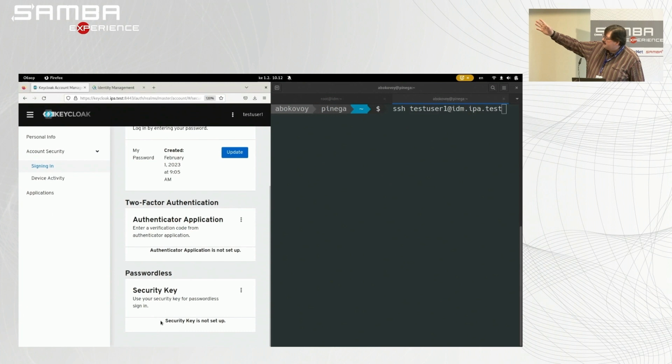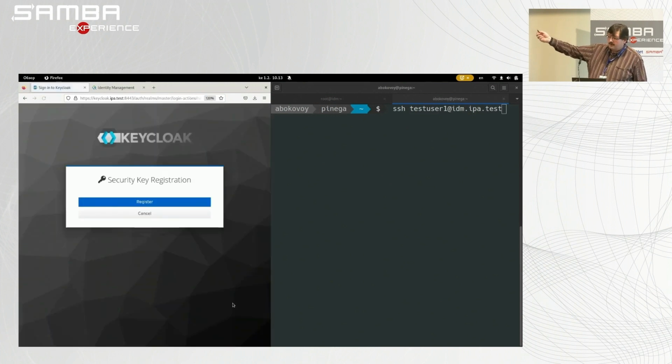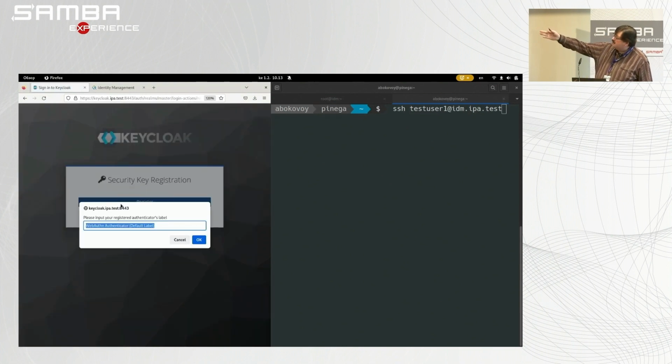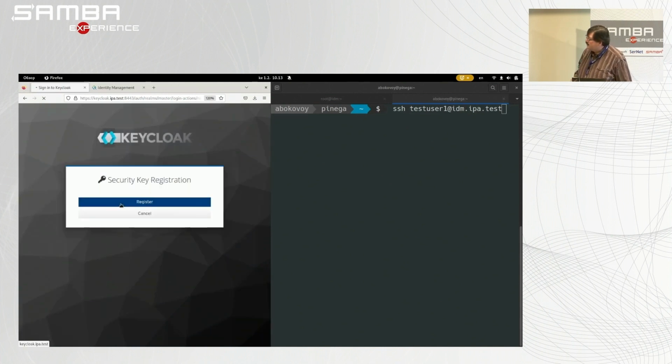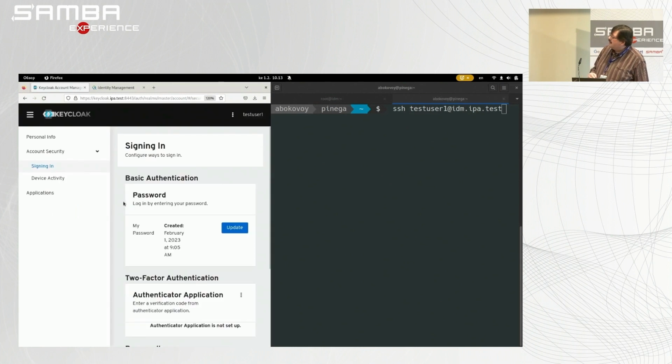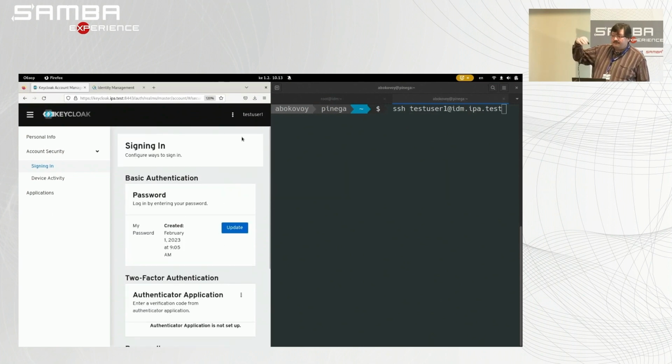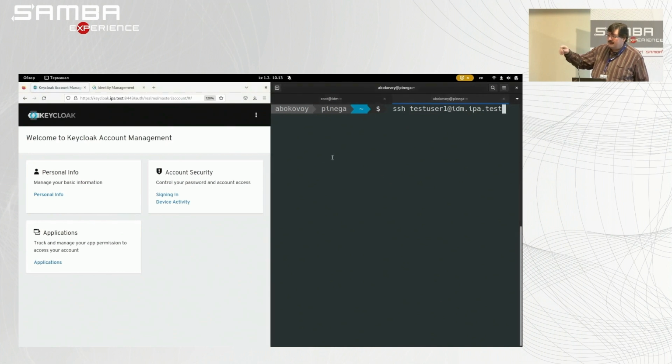I have only a password, and I will associate some FIDO2 token with this user. Register it. This is just a normal Firefox browser. The demo was created for FOSDEM, so you can see the FOSDEM WebAuthn key name. Okay, I registered this token with me, and I now can use this token instead of a password to log in into Keycloak. This is not logging in into any Linux machine yet, it's just the browser.